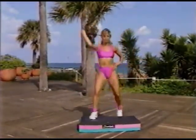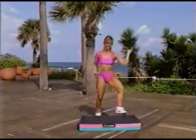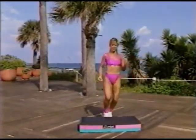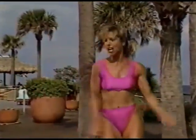That's it. Abdominal muscles tight. Watch your step. You got it. Swing on. Use it. Good. Good. Relax. Relax. Just relax.